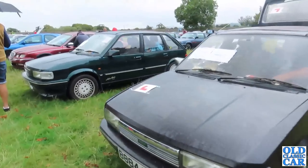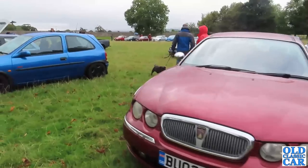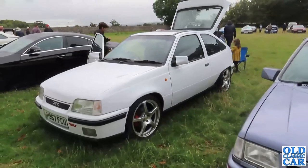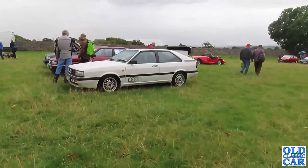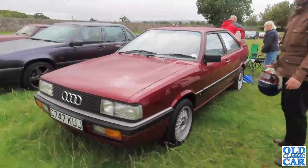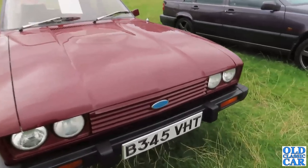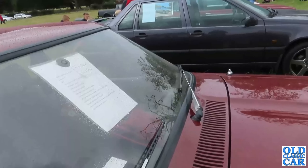There's the Maestro corner. The Rover 75. Got a Nova GSI. These are a really rare sight now, especially as clean as that. Beauty. Mk2 Astra GT we saw driving in. The Audi gathering over here. Is this an 850 saloon, I think? Capri on the end of the row, B Reg, 1984, nice metal number plates, you like those. For sale, 13.5, there you go, bit of info in the screen.